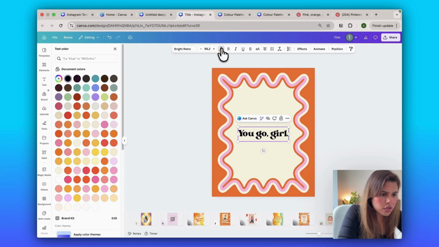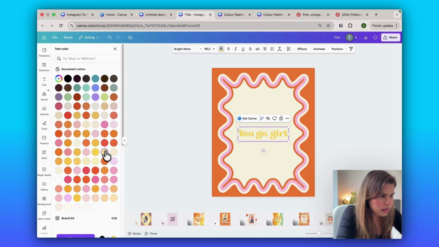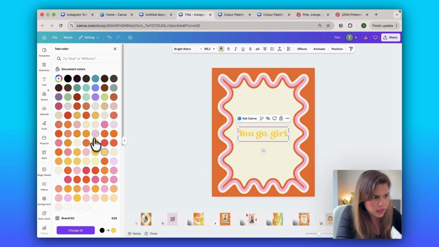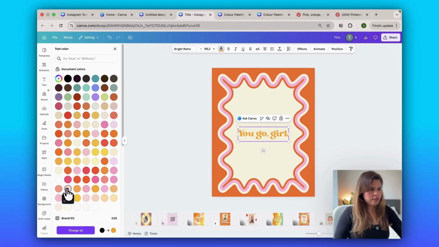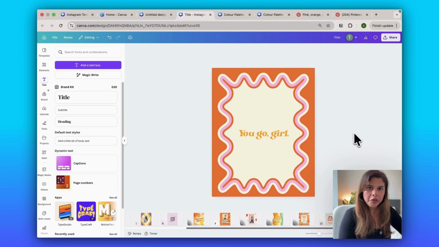And I want to change the color of this to something that's not already in the border, just to add some character. This is getting lost, so no. Okay, I think the dark yellow looks good. So I would like it to be italic so that it's a little interesting. And I think I will keep it at that because I want it to be simple, just with one quote, and we are done.